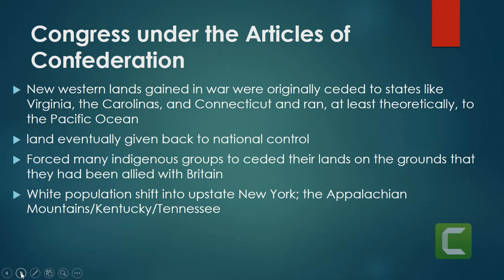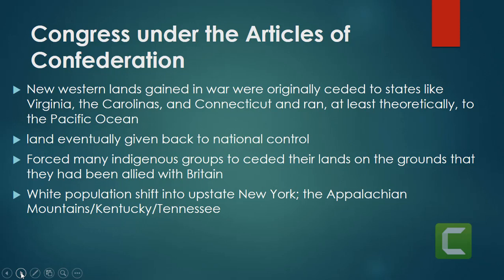In reality, they didn't because, of course, the Pacific half of the United States is still under the control of Mexico in this period. But at least theoretically, you now have these enormous states being created because they've gotten the land west of the colonies, but east of the Mississippi added to them.